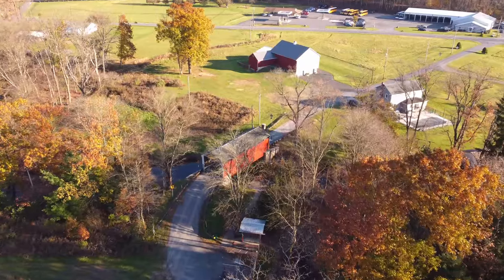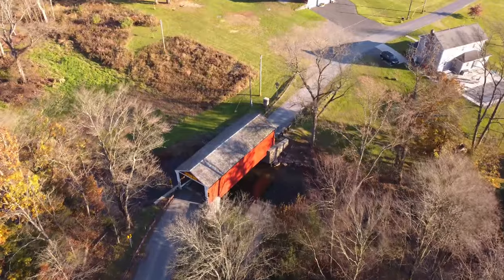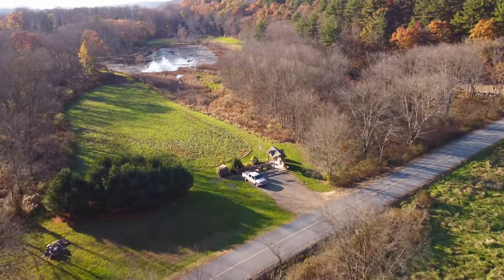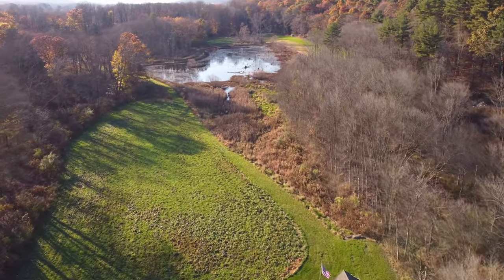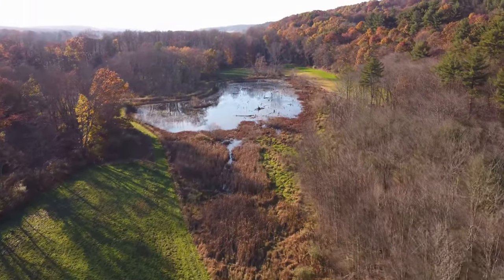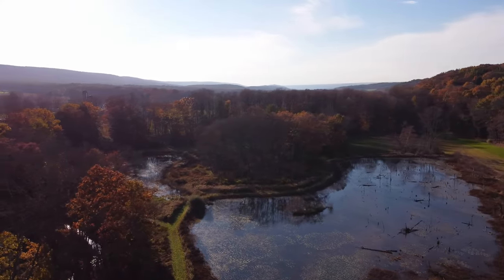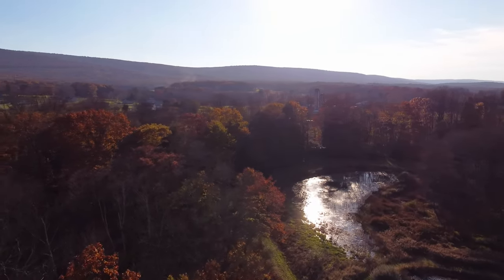Rock Covered Bridge sits in Schuylkill County, Pennsylvania. It's one of two covered bridges left existing today in Schuylkill County — this Rock Covered Bridge and another one down the road called Zimmerman Covered Bridge. Those are the only two covered bridges left in this county. So if you're ever in the Pine Grove, Pennsylvania area, I highly recommend riding out Pennsylvania Route 895 to this Rock Covered Bridge. It's a nice little scenic stop and a good ride to get here — a very beautiful covered bridge.